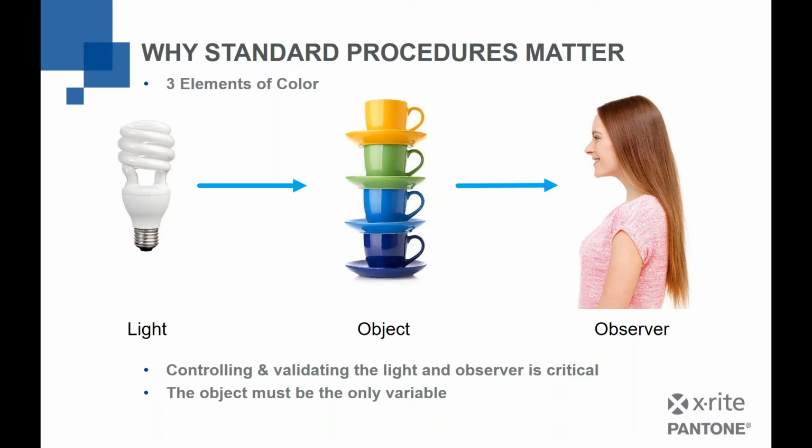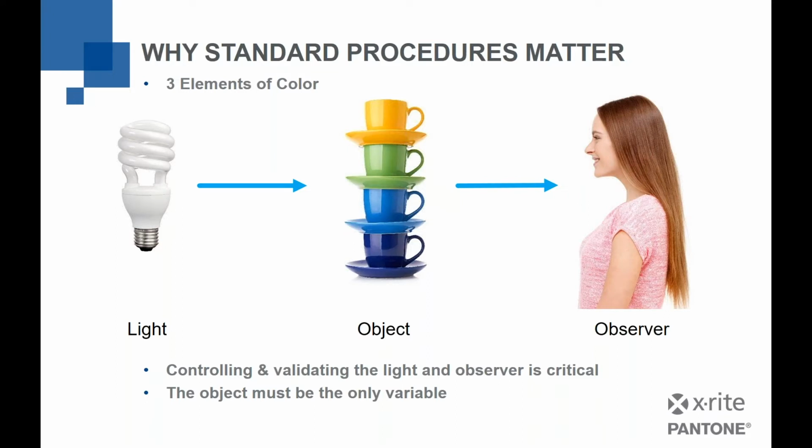Otherwise, we can have two objects. Typically if you're doing a visual assessment, you're looking at an object and comparing it to a target or a standard. If I'm doing that and there is variation going on with the light or variation going on with an observer, and we'll talk about that in more depth, if those two things are having variables in them, then they may be telling me that two objects that are identical in color aren't. And so we don't want any false positives in our assessment.